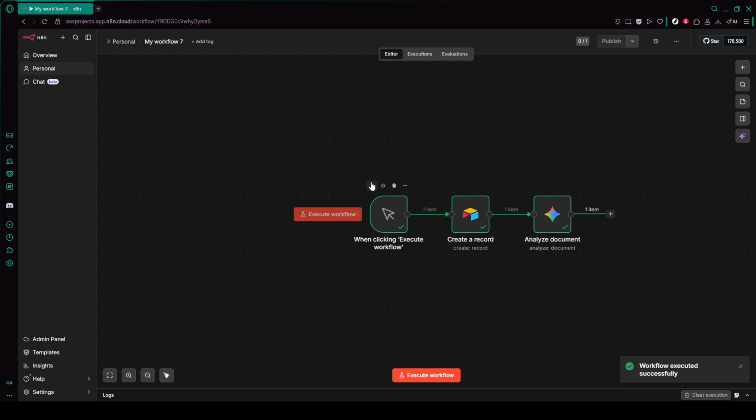Once everything works as expected, enable the workflow so it can run automatically based on triggers you set, such as schedules or webhooks. You now have a fully functioning automation that connects Airtable to an AI model through N8N, handling the entire loop from data retrieval to AI processing to updating your records.